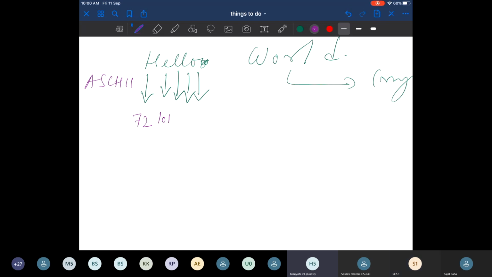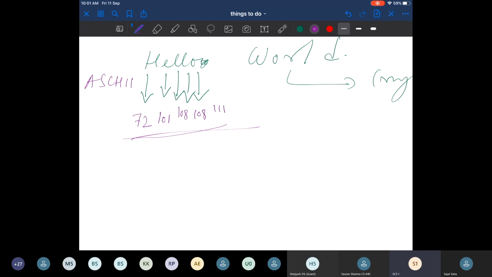108. 108. Then what is the ASCII value of O? 111. So whatever you are typing on your keyboard to send the message, immediately that H will be converted to an ASCII value, because a machine doesn't understand what is H, what is E, what is the English language. It only knows the ASCII value. So it will be converted to 72, 101, 108, 108, 111. Now when it goes to the receiver side, it will go the same way. The receiver will convert those ASCII values to the respective letters and will get the message hello.